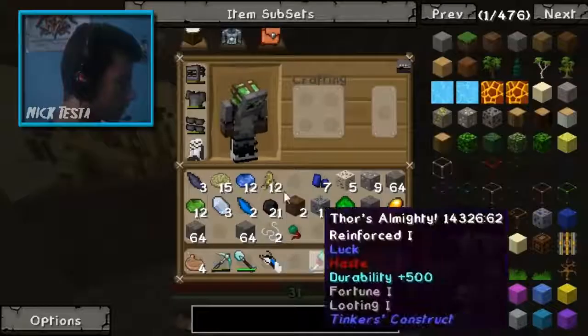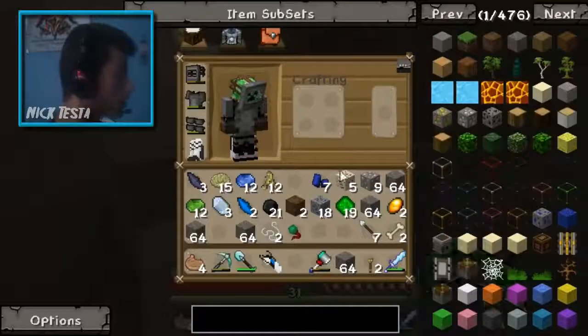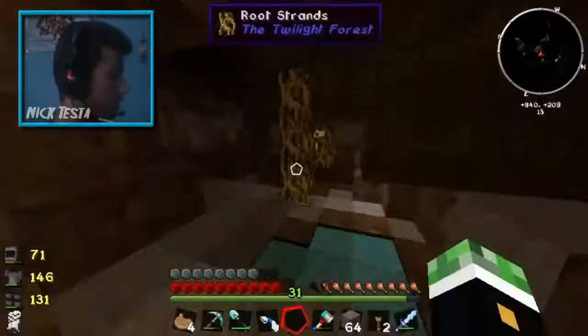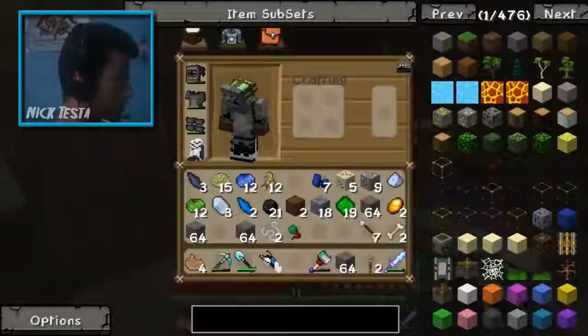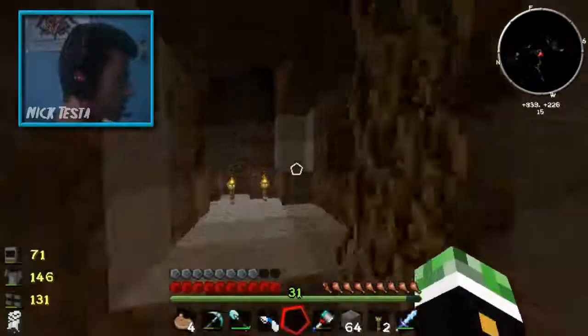What was that? That was an entropy shard. Now I also got pitchblende, which comes with ReactorCraft. What is that? What was that? Quartz dust. I don't need that, I think. Oh, I need quartz dust, but I don't need the cobblestone.